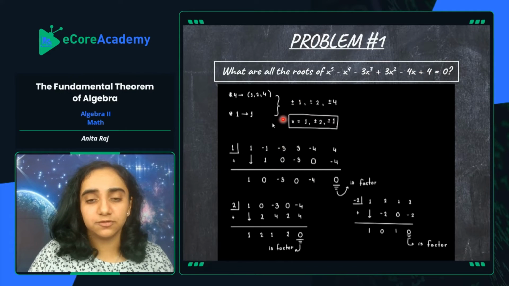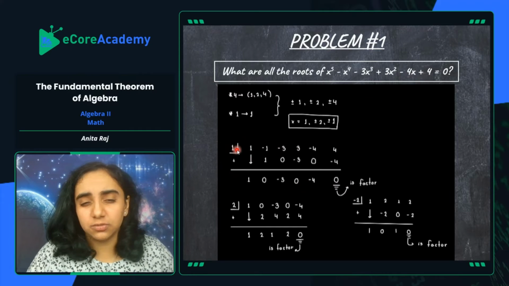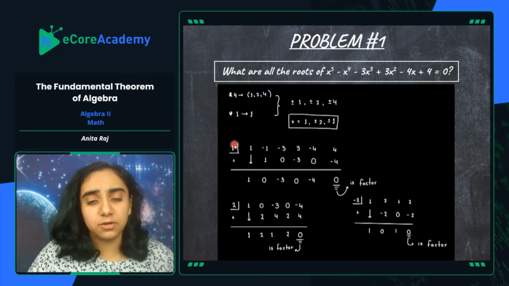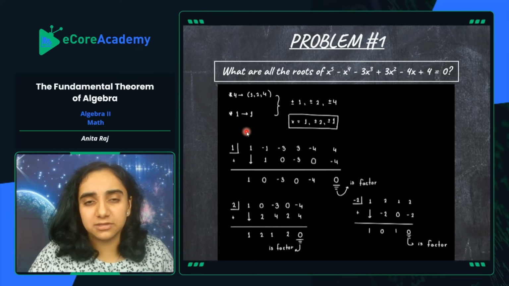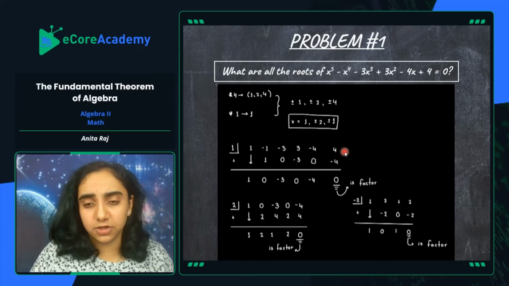As you can see, the first number I did was 1. 1 is always a safe number to go with, so we pretty much just did synthetic division. If you want, take a second to look at what I did here. We were looking at the factor x minus 1, because here you can see 1. If we have the factor x minus 1, set that equal to 0, x is equal to 1. So we're doing synthetic division with 1. I rewrote this polynomial up here in terms of each term's coefficient, and then we just did synthetic division.